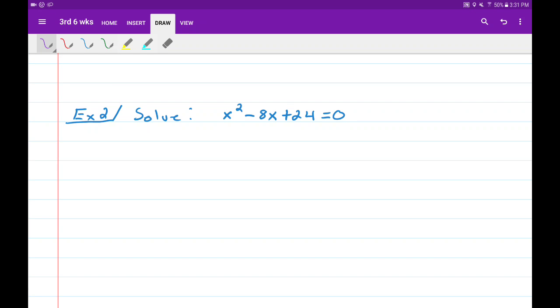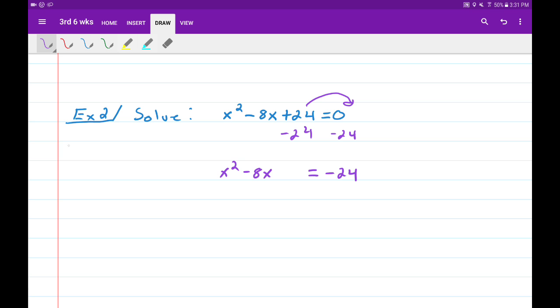All right, so here's example 2. This is going to involve an imaginary number, but it's pretty much just the same process. So again, when we move 24 to the other side, same thing as subtracting 24 from both sides of the equation, if I can write correctly. All right, and then we're going to get x squared minus 8x, leave some space, negative 24.